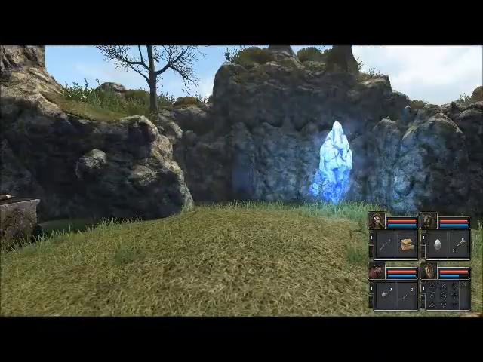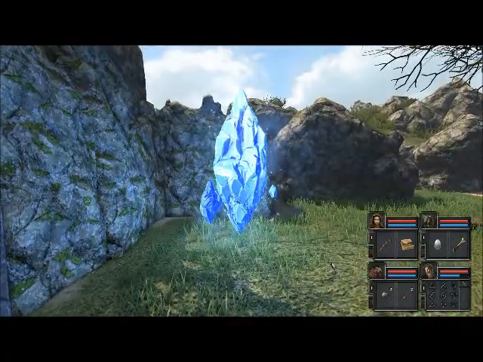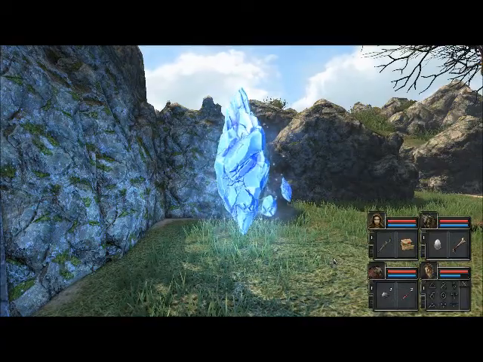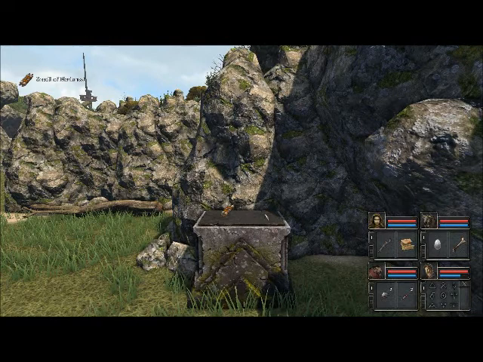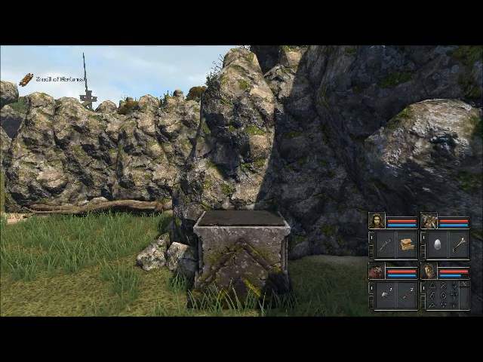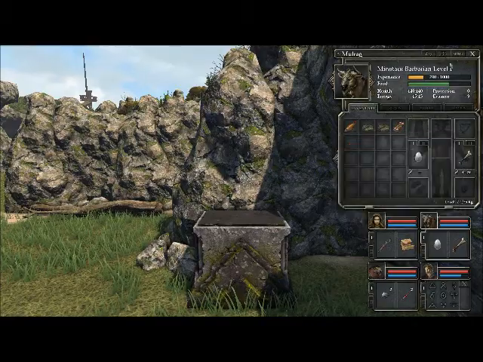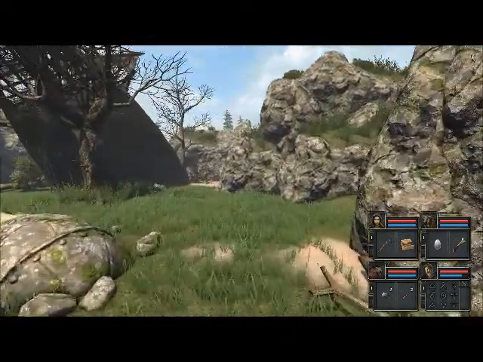Right, now we're going to have to remember... Oh, what's this say? Crystal of life, right. Oh, it's even marked on the map. That's handy. Oh, we've got a scroll here. Look, what's this one say? Go on then, Minotaur. You can read it. Oh, scroll of fireburst. Yeah, we know about that.